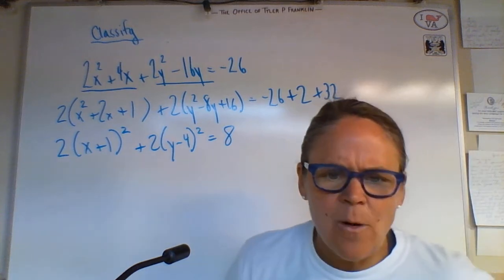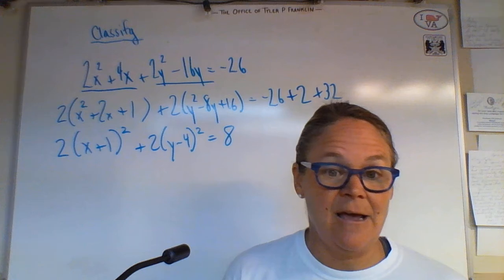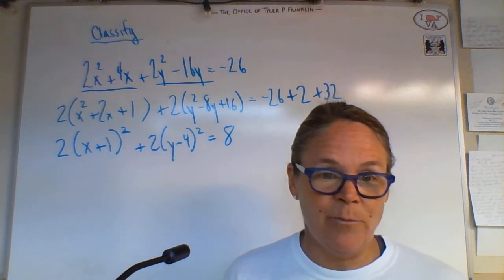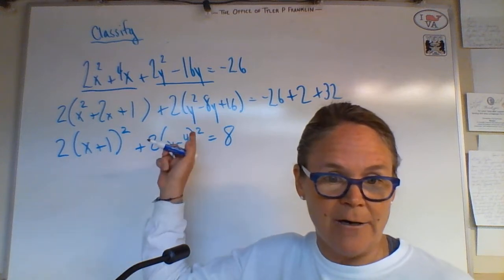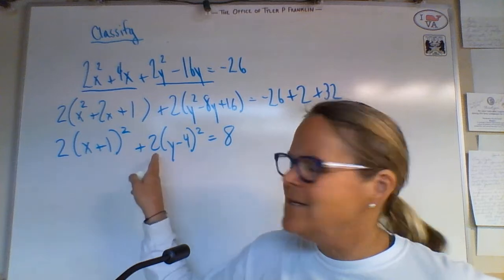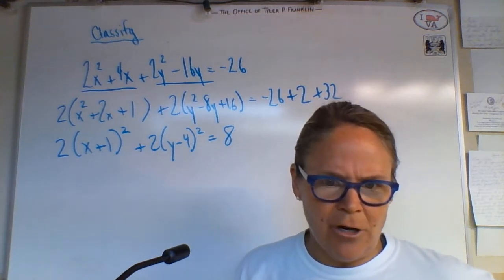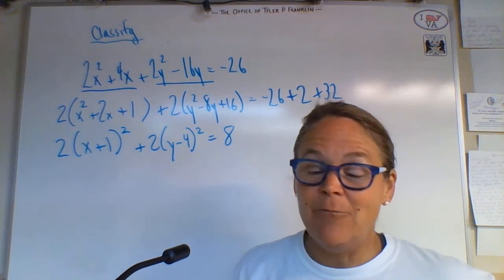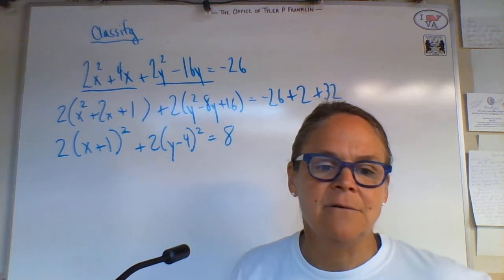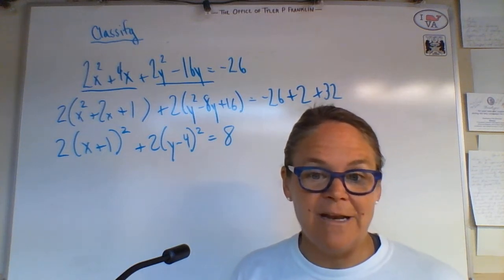Now, you look at that equation and you think, okay, is that a circle? Is that an ellipse? Is that a hyperbola? It's not a parabola, because if it was a parabola, only one thing would be squared. They're both squared. If you see that both these numbers are the same, you are going to have a circle. Well, you need this to be written like a circle. A circle does not have a number in front of the things being squared. So how do you get rid of that 2?